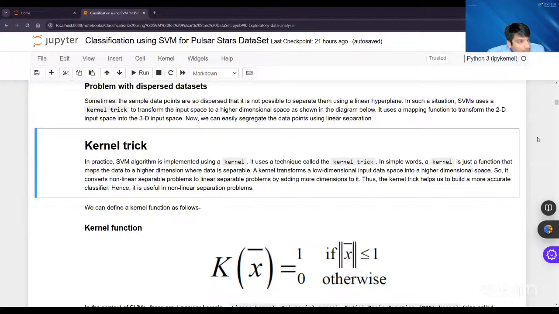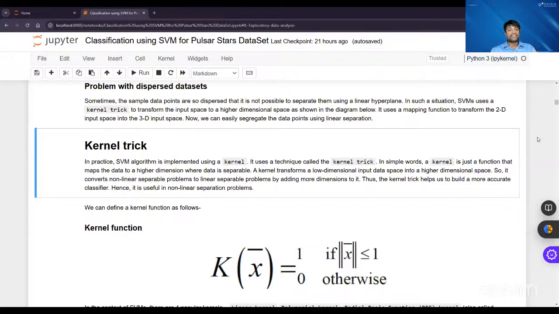Let us now understand first what a kernel is. To understand why we have to understand the kernel: the whole SVM is actually dependent upon the concept of the kernel. Now, let us see what this kernel is. In a very simple language, a kernel is a particular function. I'm mentioning very simple language so that it is easy to understand.